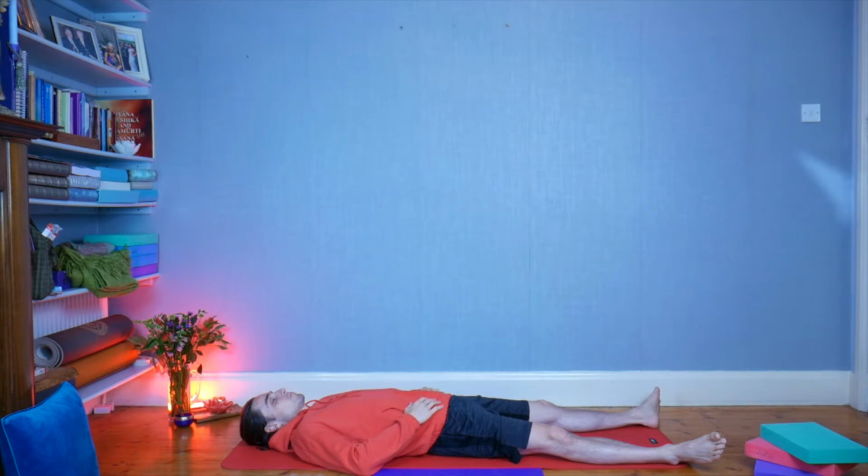Now we're going to add something to the mix here. We're going to add our Ujjayi breathing, which we remembered last session was a dynamic type of breath, but it helps slow down the exhalation and empty our lungs completely. So if you feel comfortable with your abdominal breathing now, you might like to just place your hands back down by the side of your mat. Now, if you're still establishing the abdominal breathing, just feel I still need some more time, just leave your hands there. So for all of us, we're going to take a nice slow deep breath in through the nose.